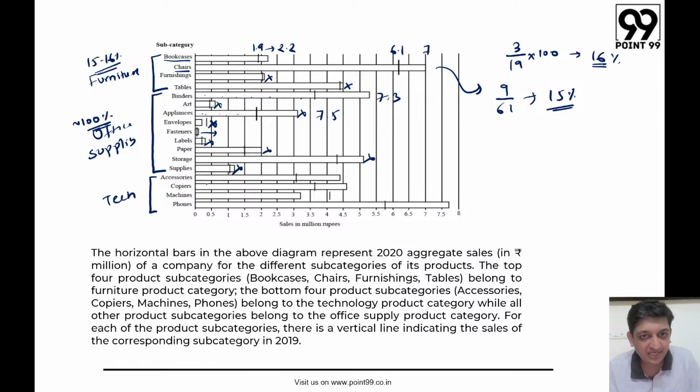In tech, again, if you look at this, you have 1 2 3 4 5 6 and 3. So this is 6:3, that is 2:1. Here you have 1 2 3 4 5 6 7:2. So this is not too much growth that we have. So 2020 is mostly the same, but 2019 is way higher. So its growth is not very high. This is degrowth. 2019 is here, 2020 is here.